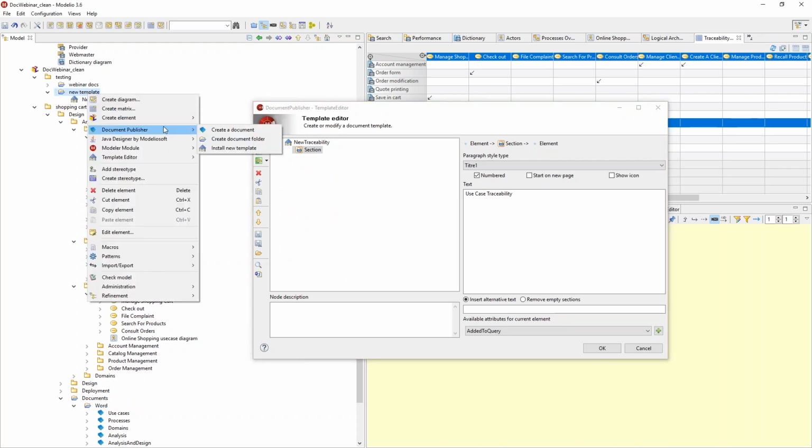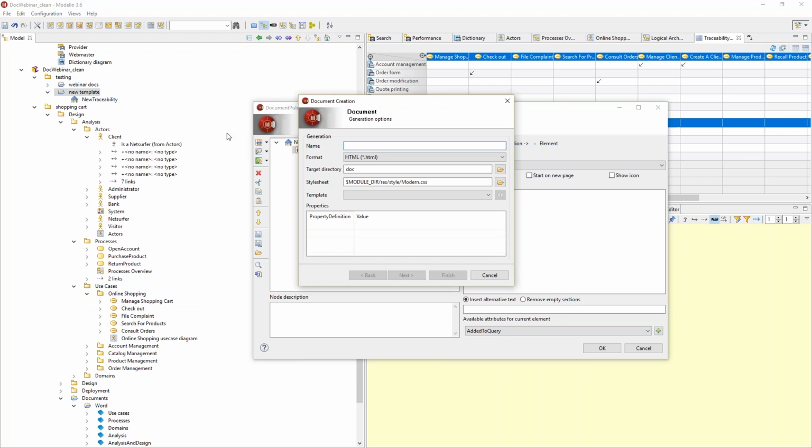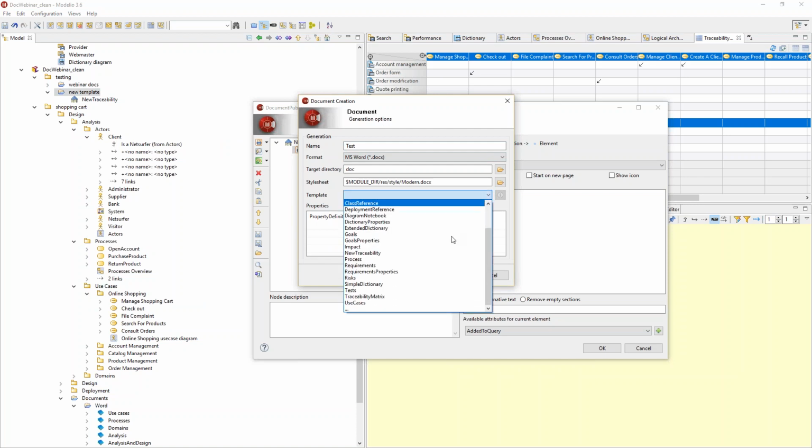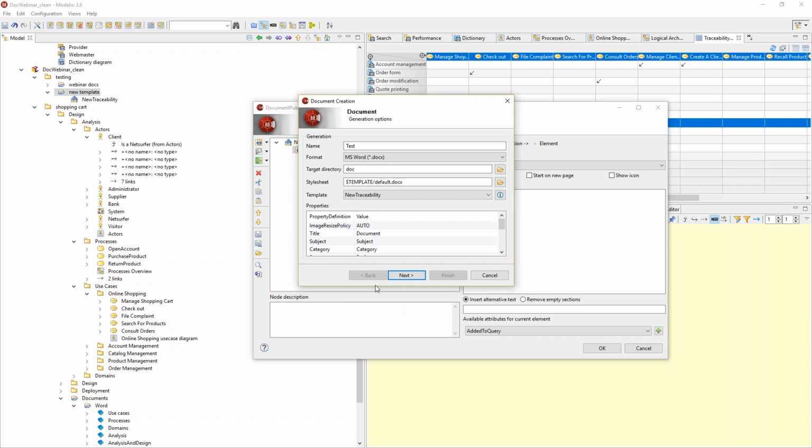So I will create a document. Okay, create a document. I'll call it test. I will use MS Word, and since I packaged my template, it's currently available in the list of the templates, and we said it was called new traceability. Oh, here it is. Good.